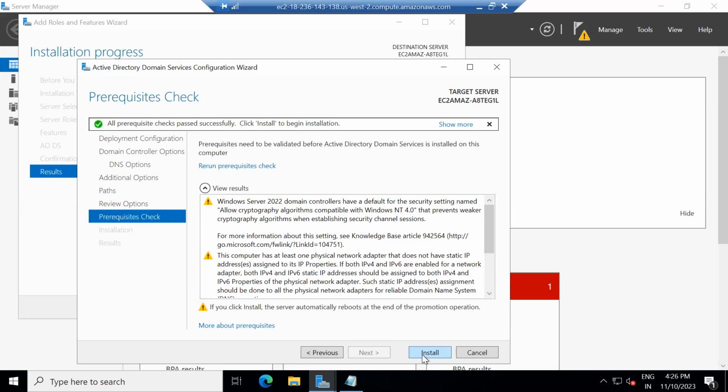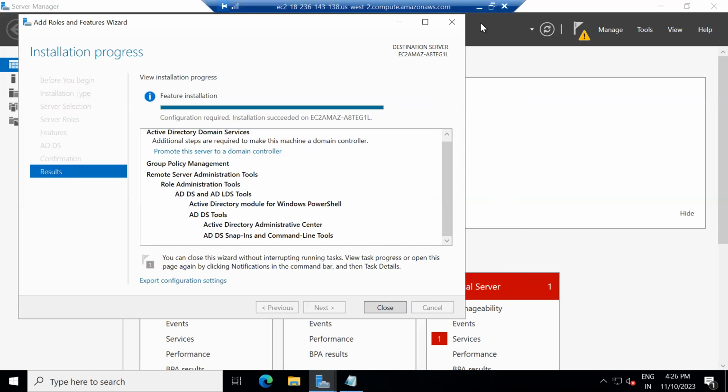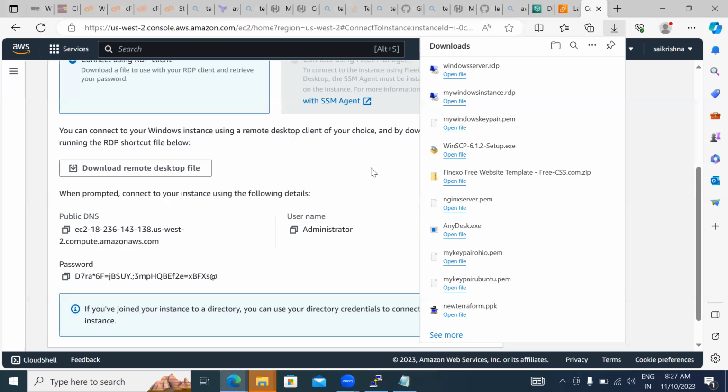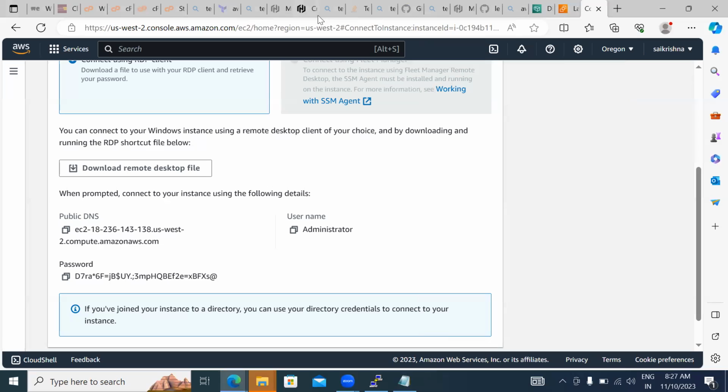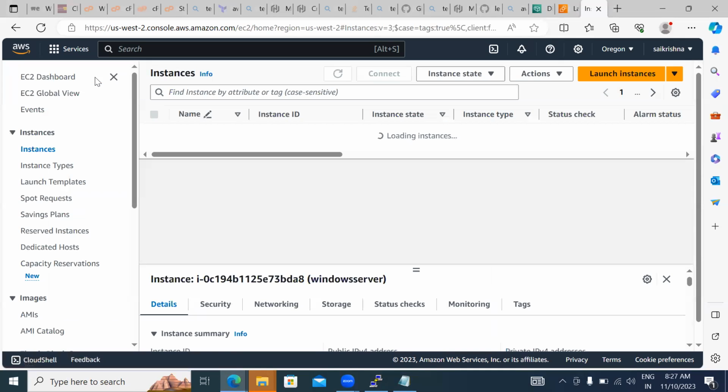Then here we need to click on the install option. Then that's going to promote this as the domain controller. The next sessions, all those we need to add as this instance.